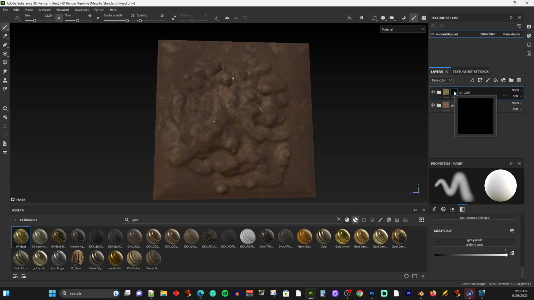Anything that is white in this will show this image. So you understand? This image determines what we see. And if any pixel in here is black, that corresponding pixel in what we see will come from the layer below. Anything that has a white pixel, this one will show through.